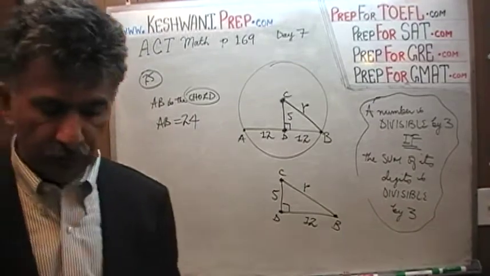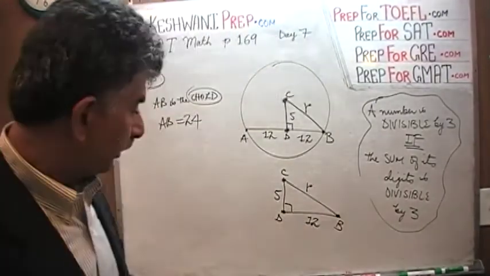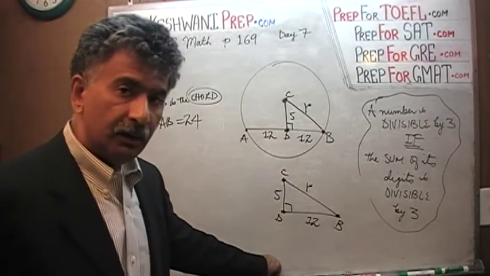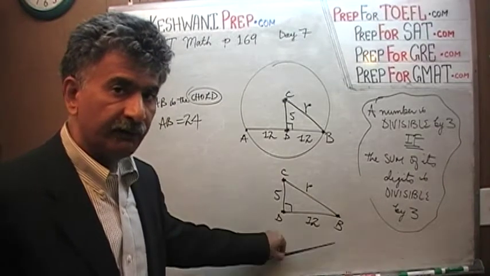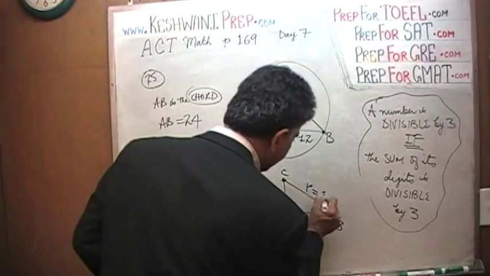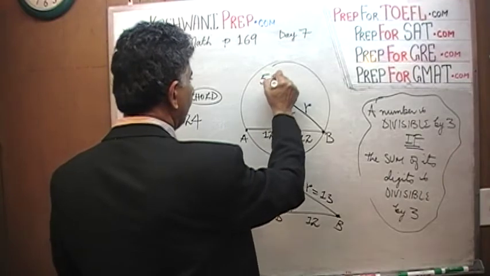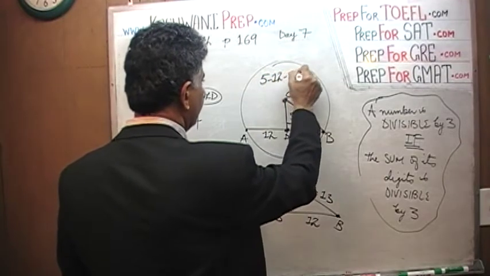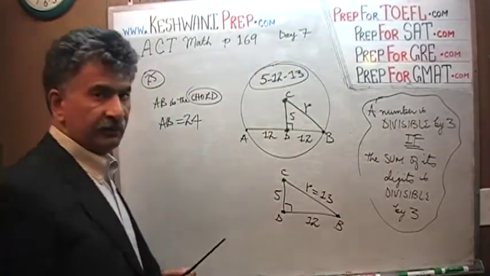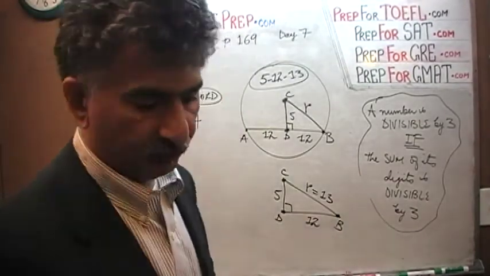Do you notice anything? Again, yesterday we talked about a special triangle called a 3, 4, 5 triangle. Another triangle that you have to learn to recognize in the exam is what is known as a 5, 12, 13 triangle. 5, 12, 13 triangle is what we're dealing with. If you can recognize a 5, 12, 13 triangle, it will save you a great deal of time in some cases.